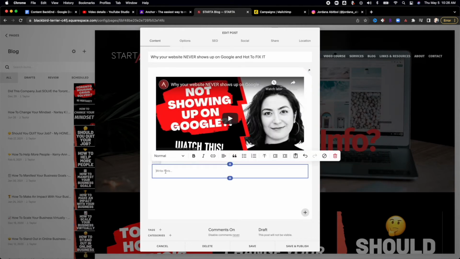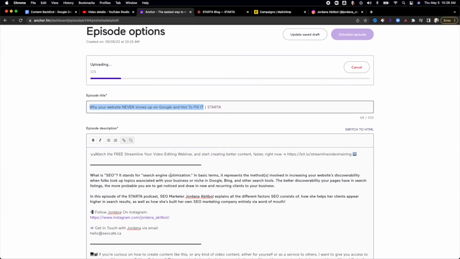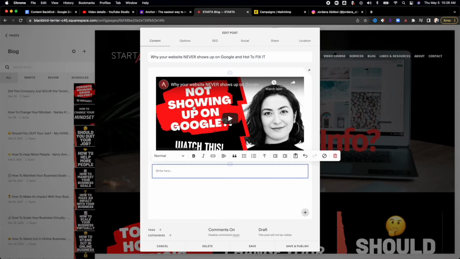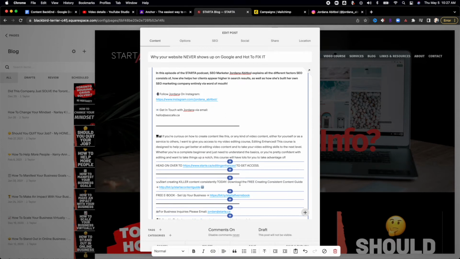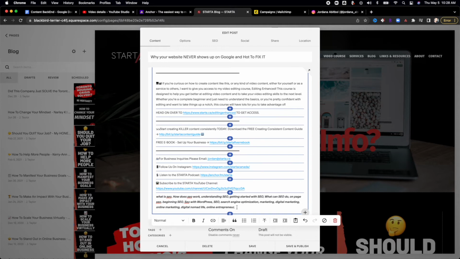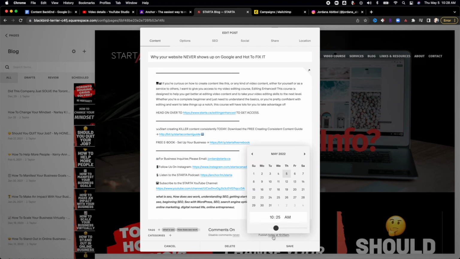That is that. Now I'm going to write my text. I like copying it from Anchor because it gets everything the exact way that I want it. And again, for SEO reasons, it's good when it's just all very simple and the exact way that I like it. Okay, the rest looks pretty good. I'm also going to copy this. I'm going to put it in tags. Okay, now it added, and I'm going to schedule this for tomorrow.